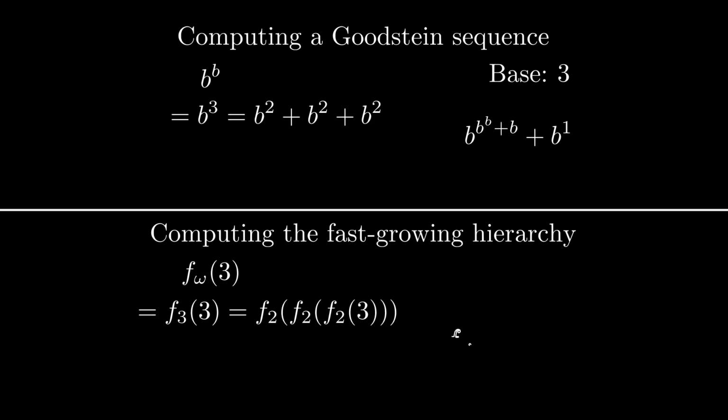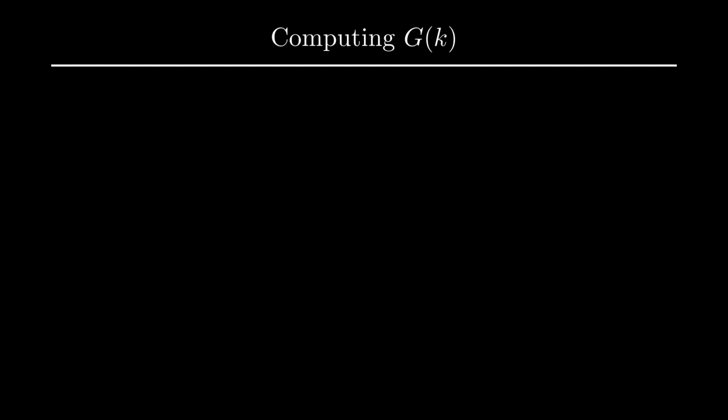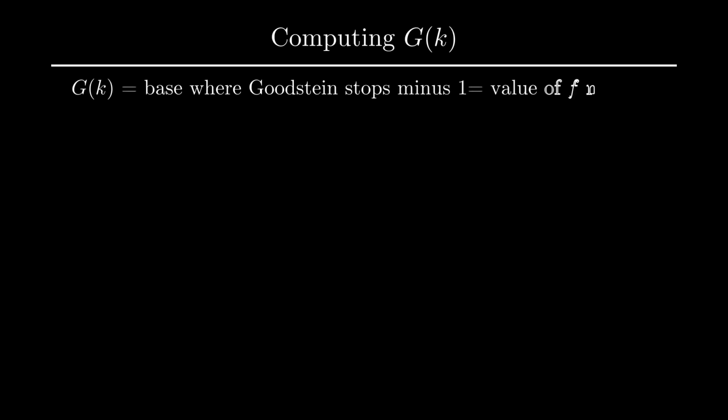Before we proceed, here's another example if there's some confusion. Believing this proof by example, we can proceed to compute g of k. G of k is the length of the sequence starting at k. The sequence starts at base 2, so the length of the sequence is the final base minus 1. So along with our previous observation, g of k is the same as the value of f minus 2.